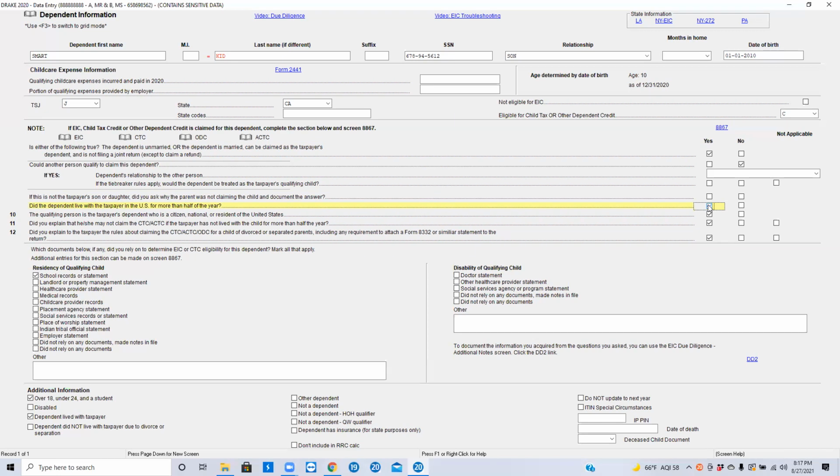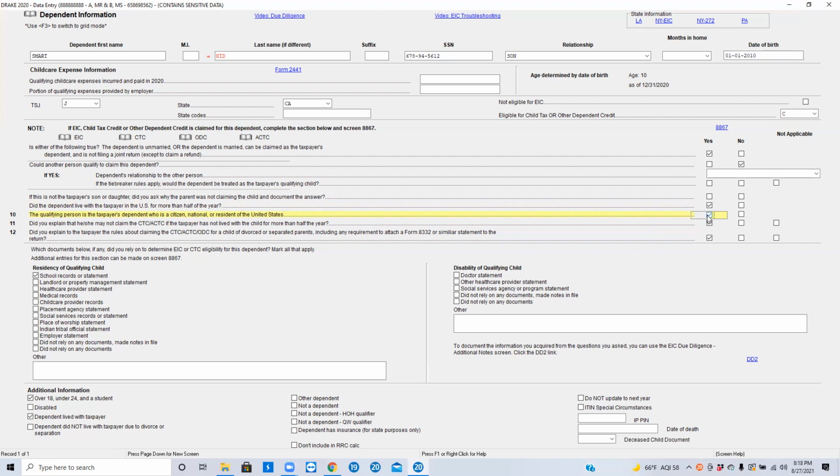Okay, so more than that. And then the kid must also live in the US. If these kids live abroad, outside the US, even with the parents, they are not qualified for this question, yes. And if they do not qualify for this question, they will not qualify for the child tax credit, which is $2,000. The next question is whether this dependent is either a US citizen or national or resident of the United States. It's either or. It doesn't have to be both.